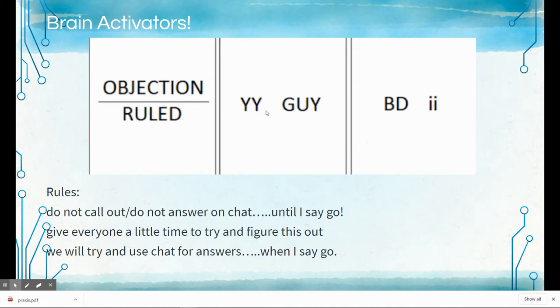This middle one, we've got some Y's, and we have a guy, wise guy. And a lot of times you'll hear the term, oh, well, he's a wise guy or she's a wise guy, as somebody who is kind of making some snarky comments. And then this last one is beady little eyes. Beady little eyes. And that is a look that you may say somebody has when they're looking at something with malice or bad intent. Beady little eyes.